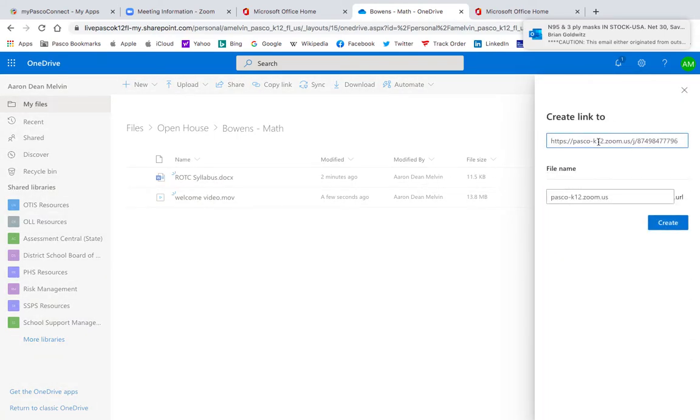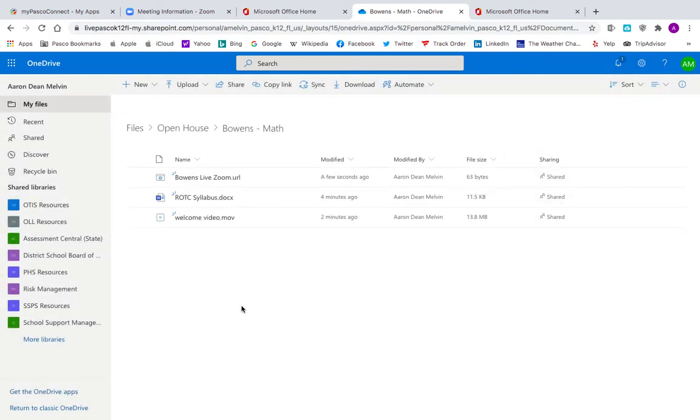Go ahead and copy that link there. Obviously the link is a long number and letter character situation. You can do the file name and just call this whatever you'd like to. You can call it Bowen's Live Zoom. Go ahead and create that link.